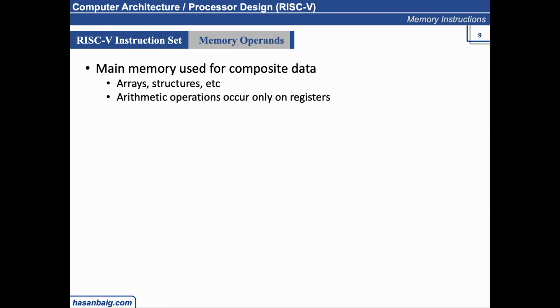Okay? So always remember this thing, that whatever arithmetic operations you perform, whatever instructions you write to perform arithmetic operations, they are all executed in registers. Okay? So if you have data stored in memory, when I refer to memory, always remember that I'm referring to an external memory. Okay? So a register is also a memory.